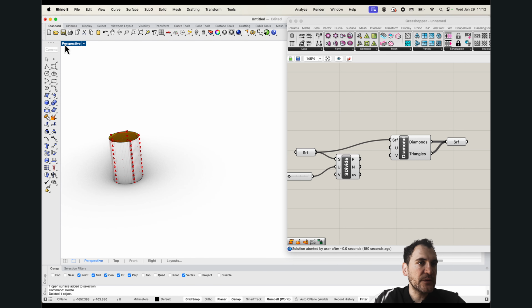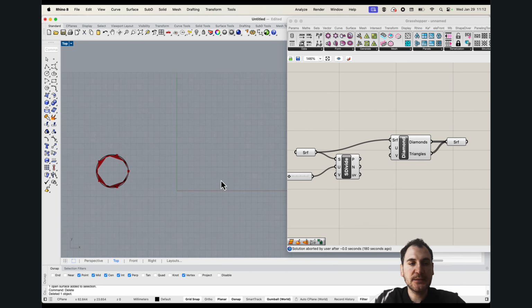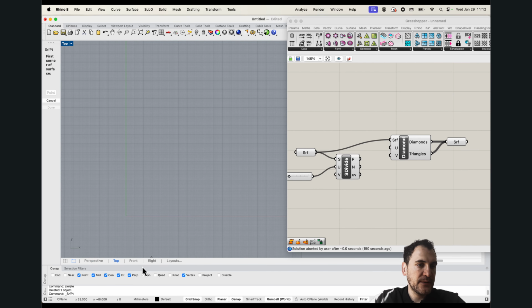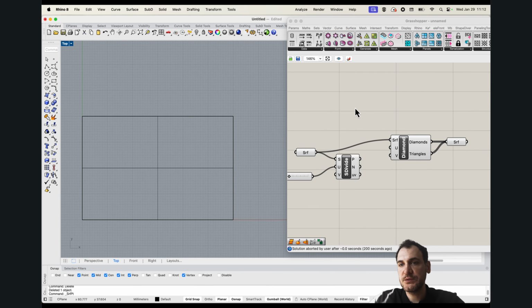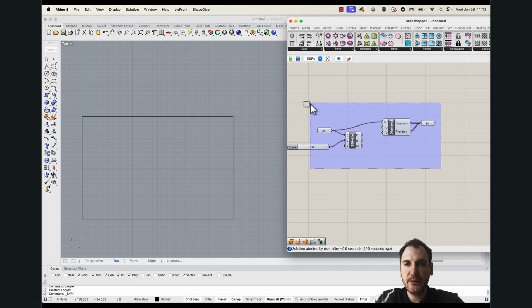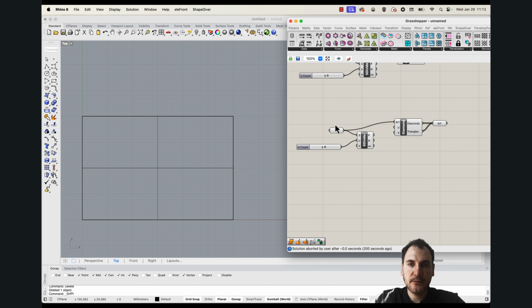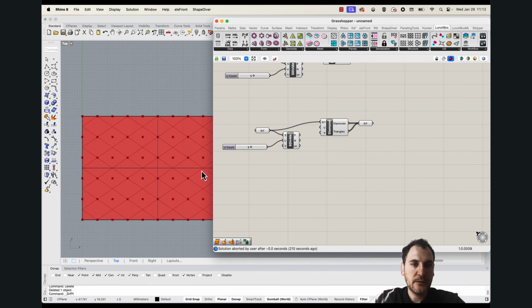And I'm going to start with a 2D surface to discuss how the point grids can be constructed. So I'm going to create a surface and snap it to the grid. Let's put a horizontal surface here. And I'm going to create a second script and load this up.